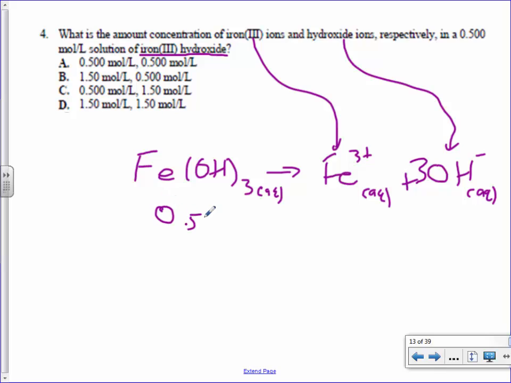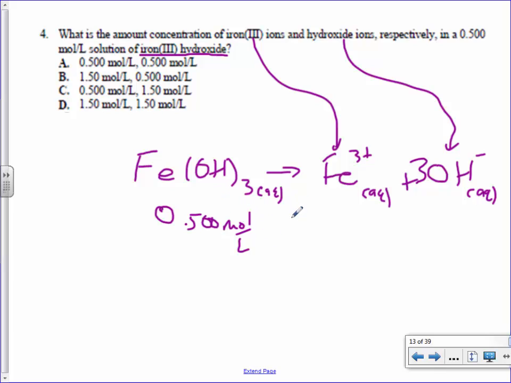This solution was 0.5 moles per liter. I have an analogy for this, and I hope this analogy makes sense. My daughter, she plays with a big Lego toy. In my room, there is one Lego toy, but then she rips it into pieces. What happens to the concentration? Concentration will go up. Even though we haven't added new stuff to the room, it used to be like one Lego toy per room, and then she rips it into little pieces, and now there's 12 little pieces in the room. Does that make sense? So the concentration will go up.